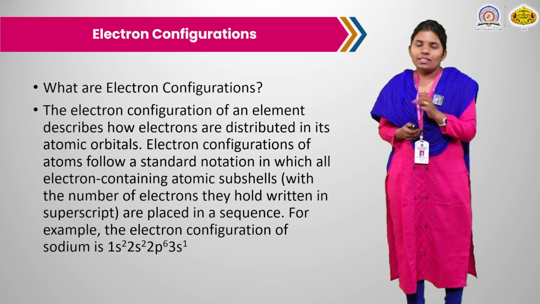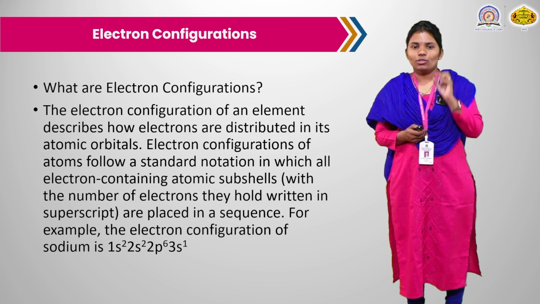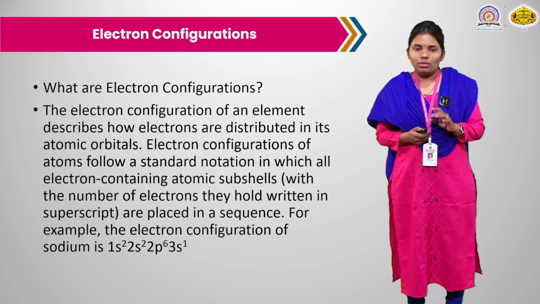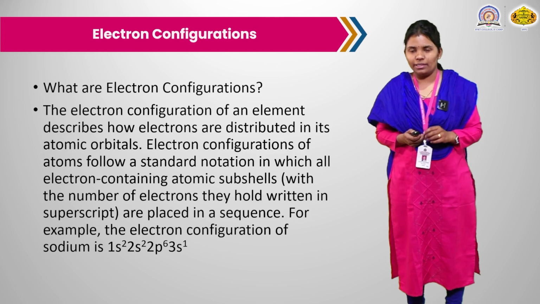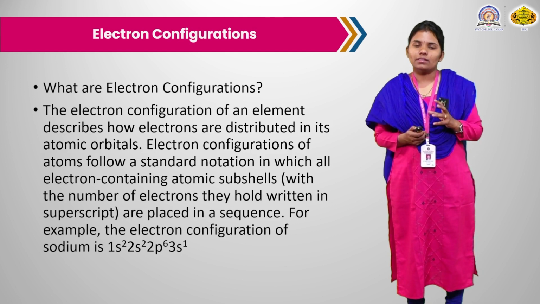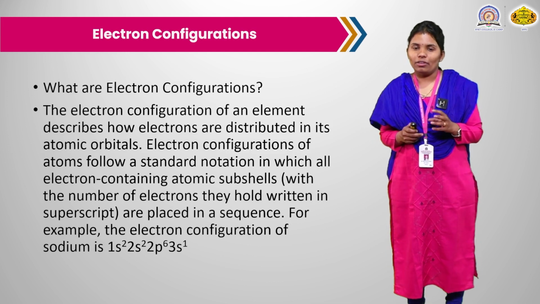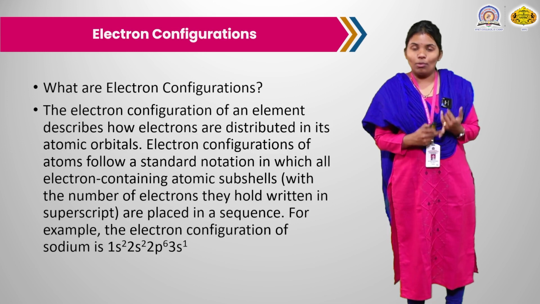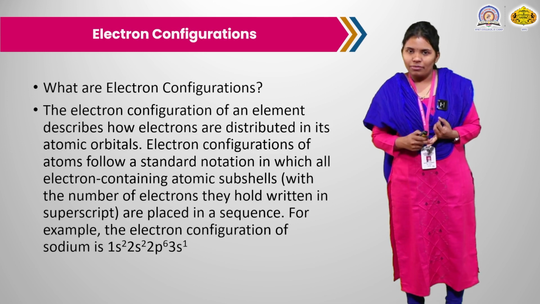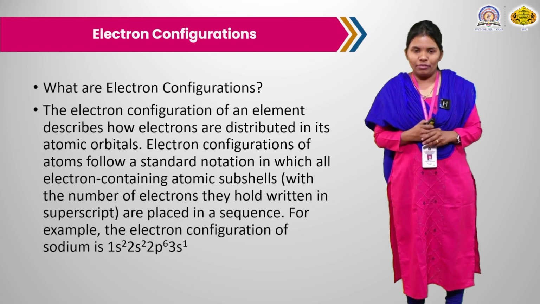Electronic configuration is nothing but the address of that element in a periodic table. So, if you want to particularize an element, where it is located in the periodic table, we can say it along with the electronic configuration. Electronic configuration tells in which block it is and how many electrons it has. So, this is all about the electronic configuration.